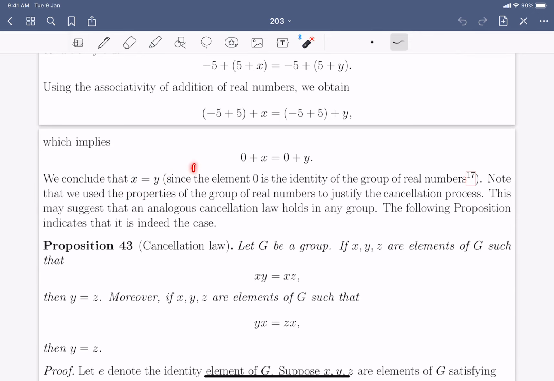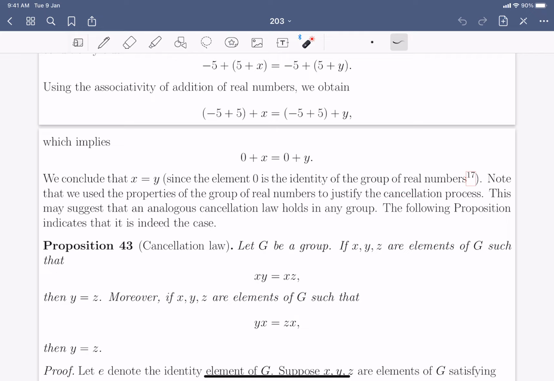So here you may see that we are saying the element 0 is the identity of the group of real numbers. So you can ask, what is the composition law? I mean, this is a standard practice to not state the composition law when there is no room for confusion. So throughout this course you will see certain groups coming into the discussion over and over again. So one of these groups is the group of all real numbers.